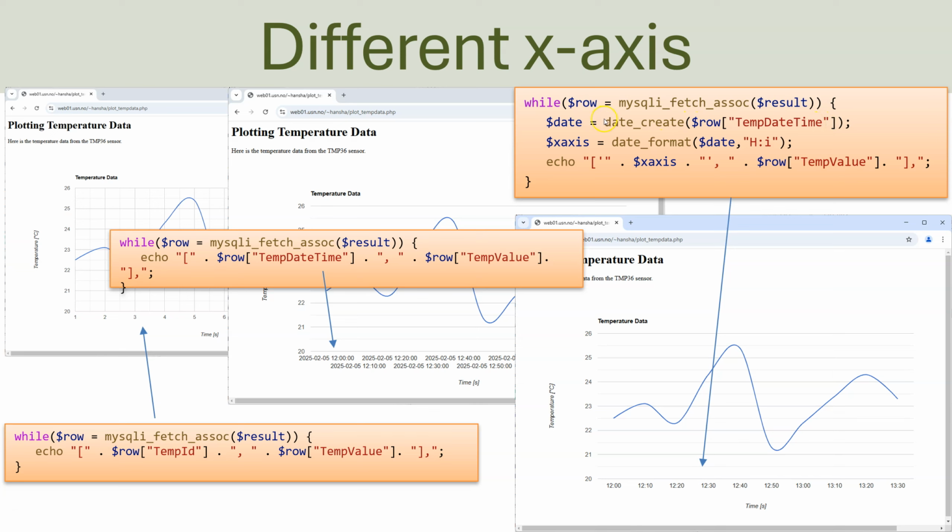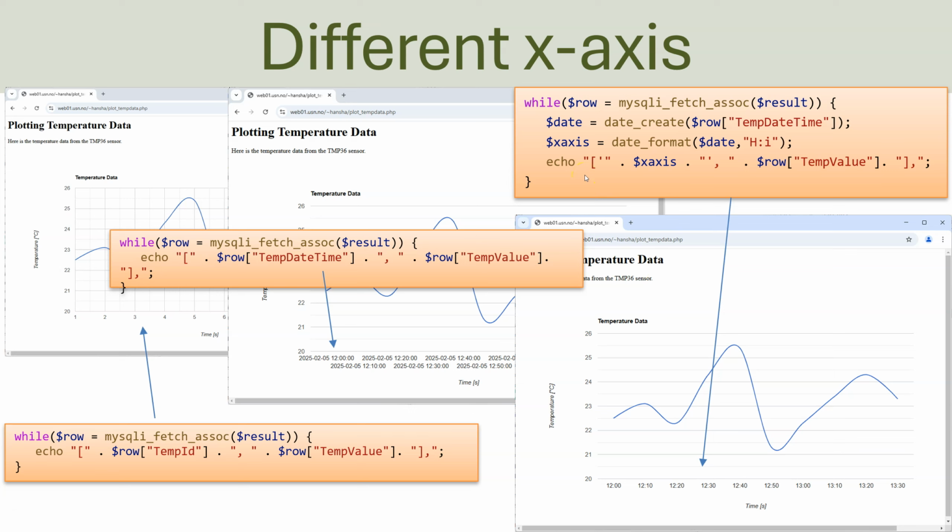I'm creating a date time object of that one using this date_create function, which is part of PHP, and then I'm using this date_format function in order to only specify hours and minutes as I have here. So 12 is hours and 00 is minutes. So 12:00, 12:10, 12:20, etc.